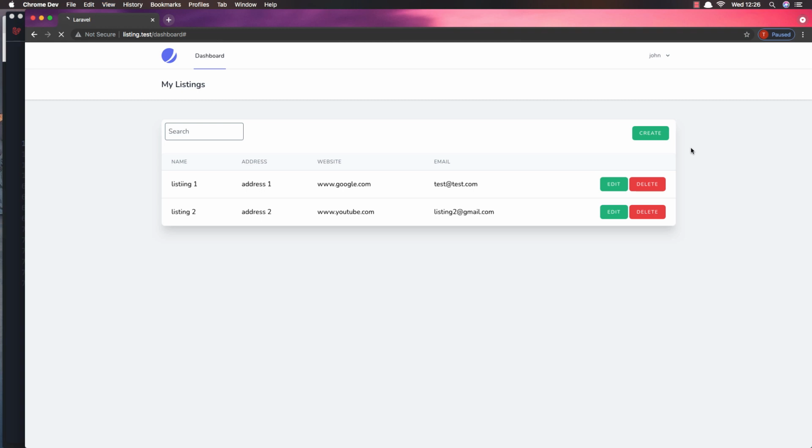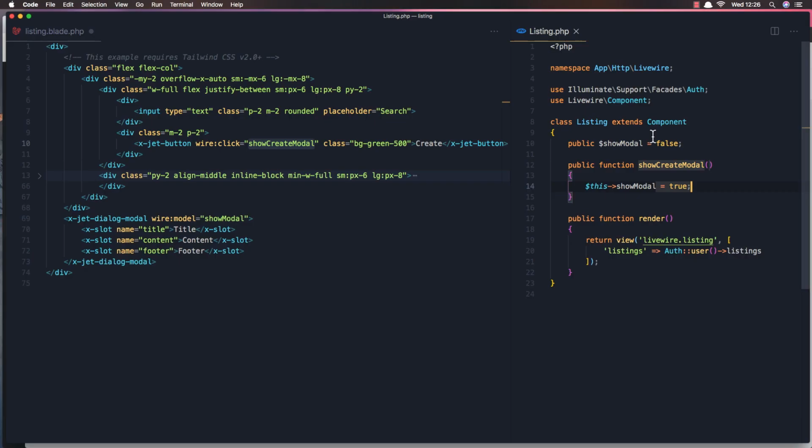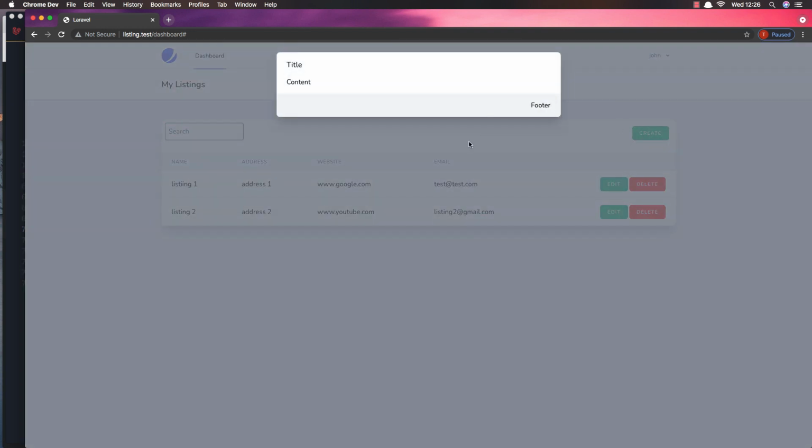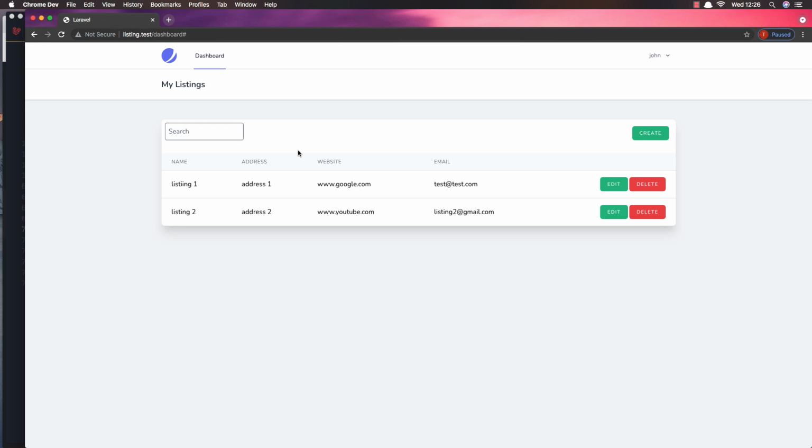Okay, save and refresh. And if I hit this button here, we didn't save this one. Refresh again and create. Yeah, we show the modal. Okay, now one more thing we need.